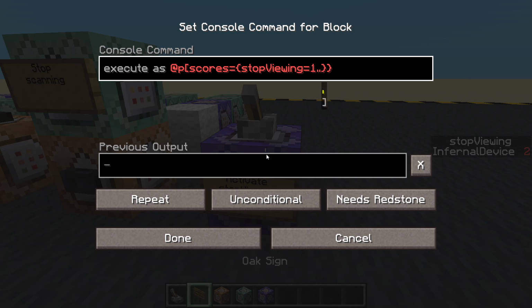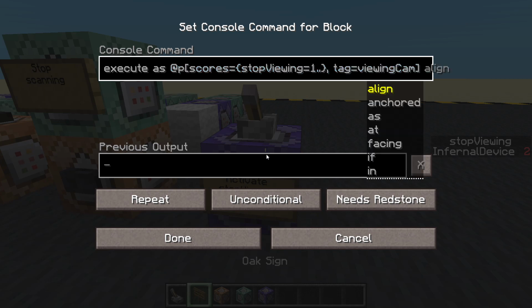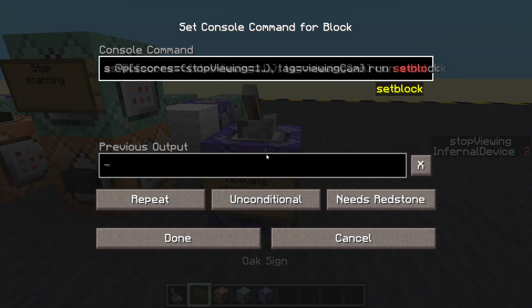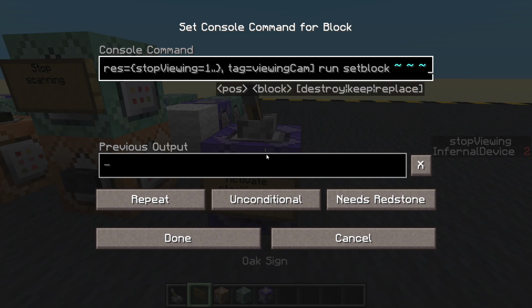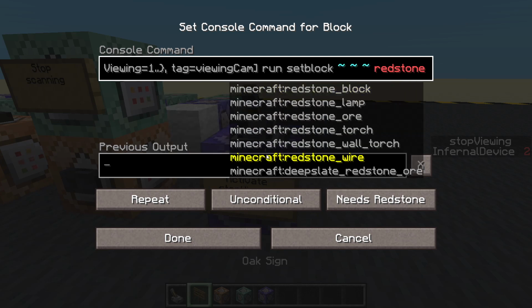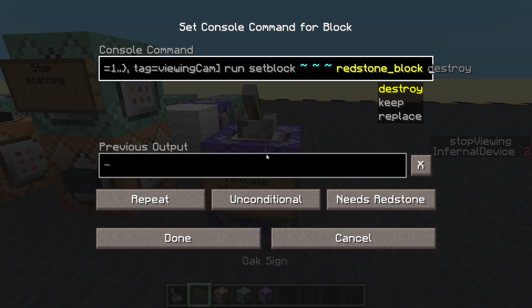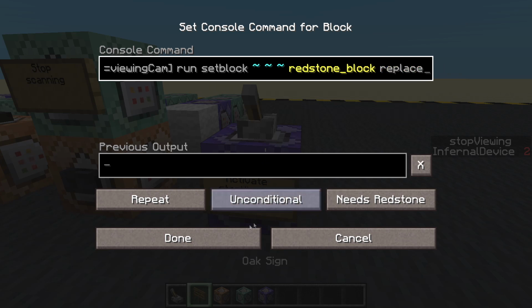Have we got a mistake in there somewhere? Yes, that should be square brackets. But we also only want it to work for someone whose tag equals viewing cam. What are we going to do? We are going to run set a block. Where are we going to set the block? We'll leave that there for now. We'll fill that in a minute. Done.